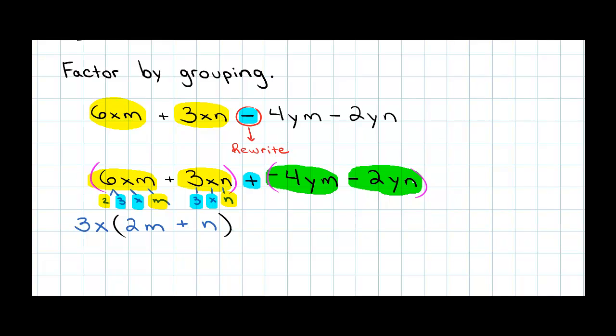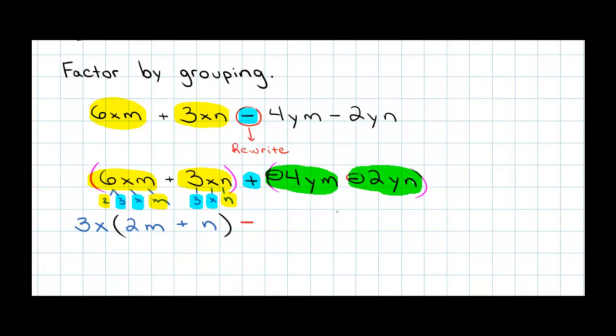Now I'm going to look for the GCF of the second 2 terms. Since you see that these are both negative here, I want them to be positive, because ultimately I want the 2 binomials I'm going to be left with to look the same, with the same sign. So I'm going to factor out that negative so that I can turn both of those terms positive. And that will leave me with a binomial, hopefully, that will look a lot like my 2m plus n, so I can end up factoring that out. That's very important: we have to try to make the signs inside this set of parentheses look the same as our first set of parentheses.